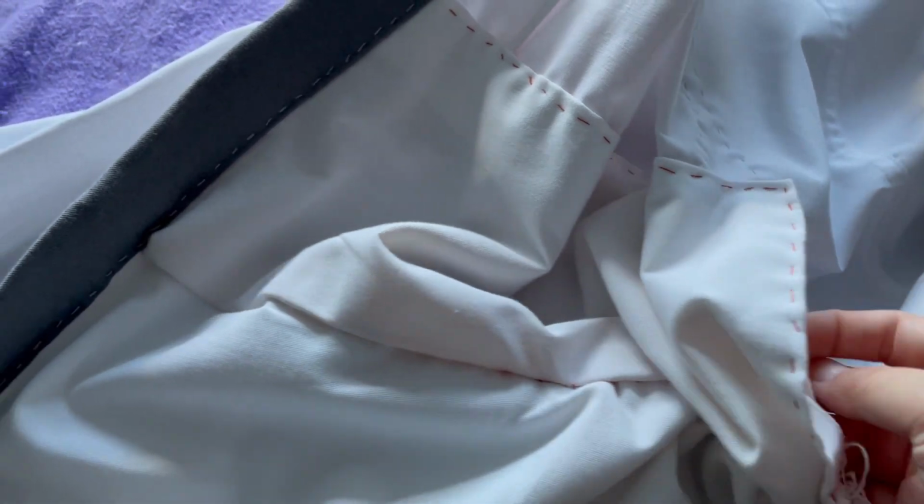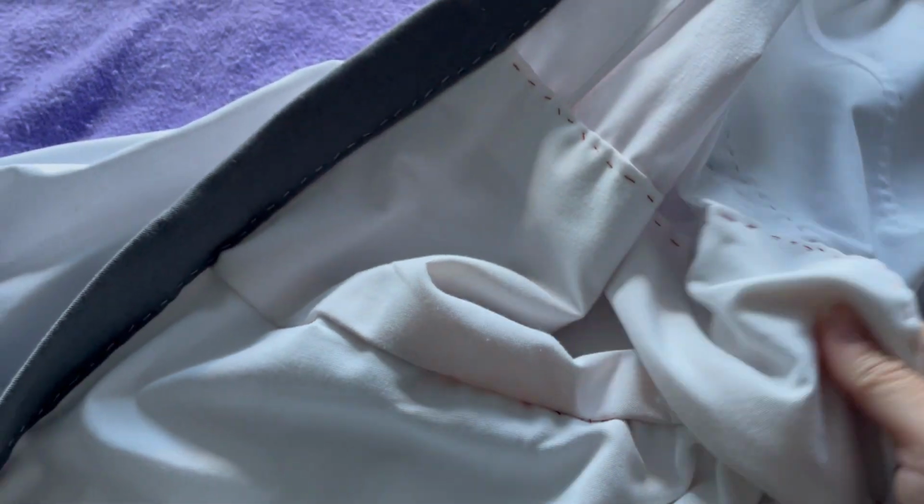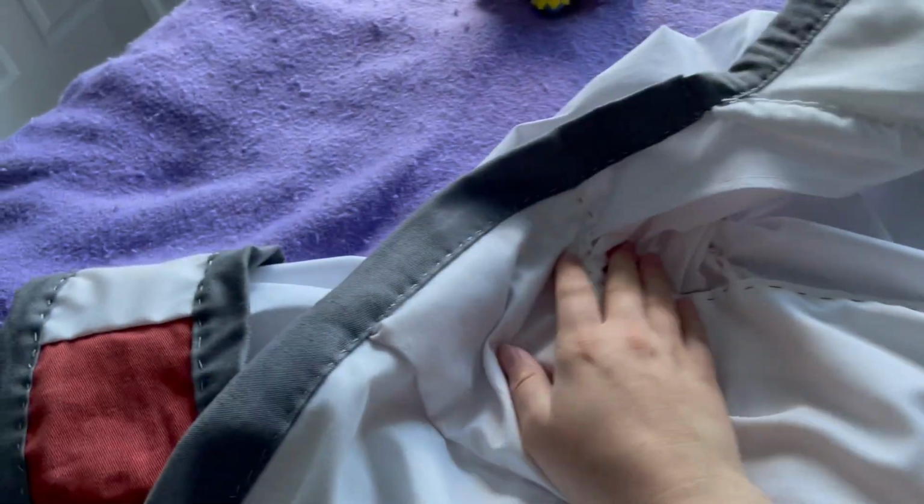They were sewn multiple times because I added a lining, which I'll get to shortly. They're kind of frayed, not frayed, but it's raw edges of fabric. It's going to look like that, which is why I have this lining that covers it. But I have these open pockets in the back in case anything on the front rips.